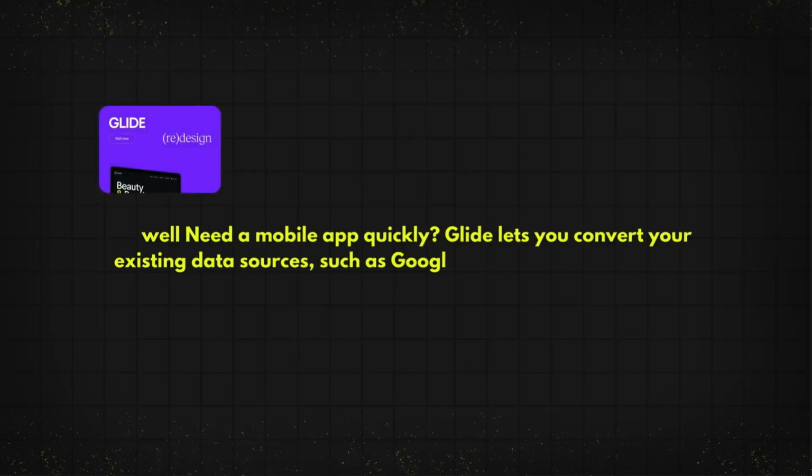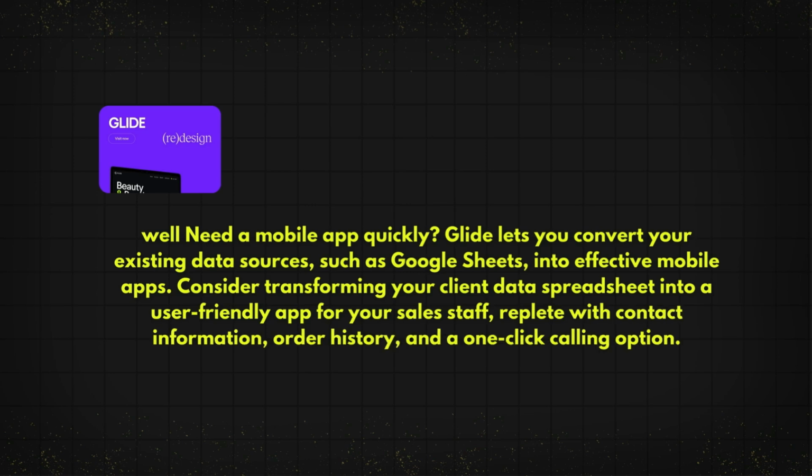Next we have Glide. If you want to create an application within a fraction of a second, I think Glide is the right platform. Let's take an example that you have a Google Sheet of a lot of data of your customers, what they're purchasing, what their orders were, what their frequent orders are, and you want to convert this into an application. Why? Let's assume that you're using it for your sales team. Your sales team wants to know all of these things, like when the order was placed, how many orders were placed, the frequent orders of the items, and so on. I think Glide is the perfect platform which will convert this and create it into an application.